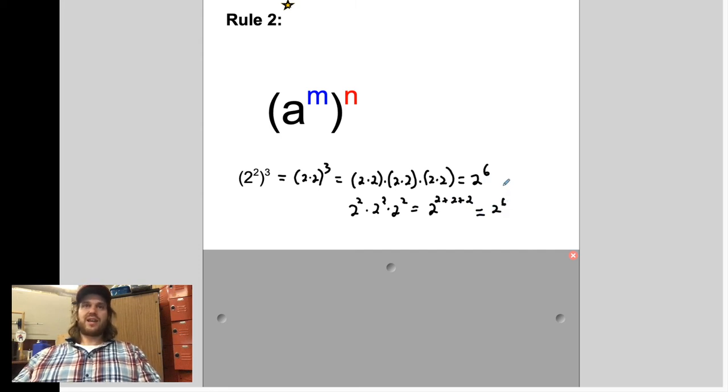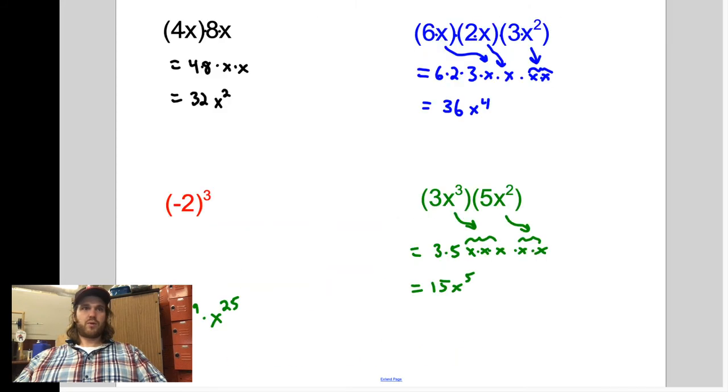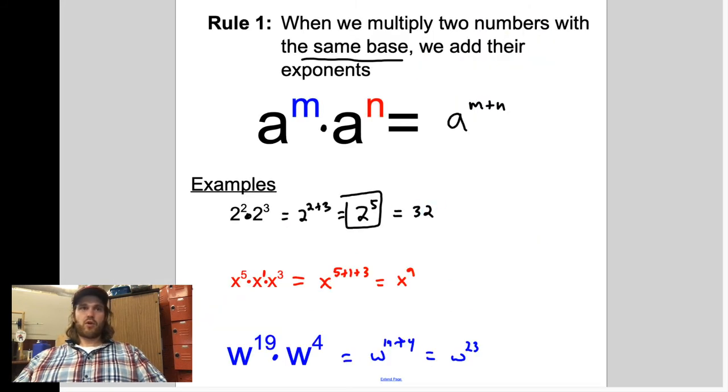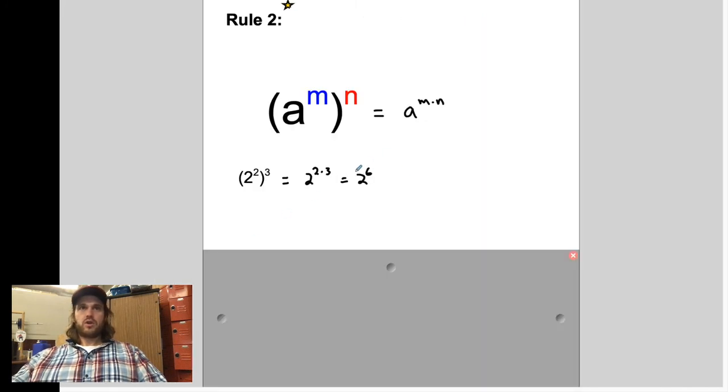Anyways, this is not the way I want you to do this problem. This is the expanded notation way to do the problem. The way that we do it is we apply Rule 2. Rule 2 says a raised to the m power raised to the n power is actually a to the m times n. So we can come down here and say, hey, this is 2 to the 2 times 3, which is 2 to the 6th. Remember before when we were like, what's 2 to the 5th power? 32. Well, 2 to the 6th, you take that, multiply by 2 one more time. 32 times 2 is 64. So 2 to the 6th is your answer there, which is 64.